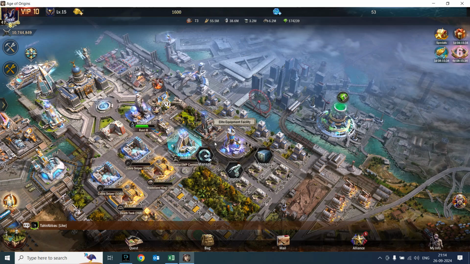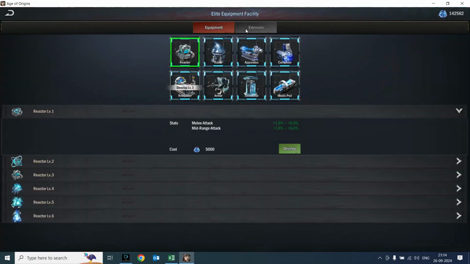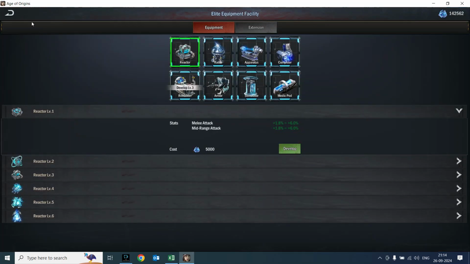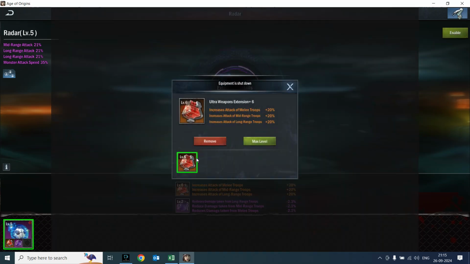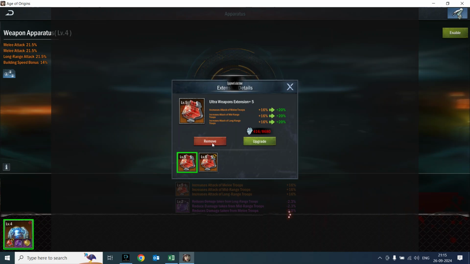So inside your city there is an Elite Equipment Facility available. When you go to the Elite Equipment Facility, there are two major factors. Like your officers, Elite Equipment Facility is also one of the important things and plays a major role in your combat power. For example, let me show, if I remove some of my equipments over here.